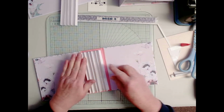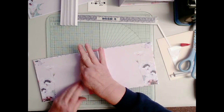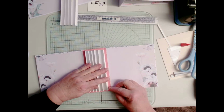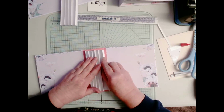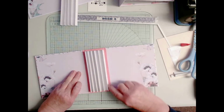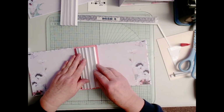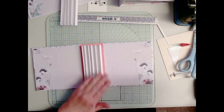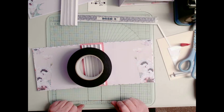You do have a little wiggle room, so I'm going to make sure that it's just slipped across. Right, so I need to make sure that my pages are level, and that these edge flanges that we've got do not interfere with those creases. So I'm going to open it and close a few times. Nothing's moving. So I now need to weight that down with something. There we go. Place that on, and I'm going to leave that to dry for about an hour.